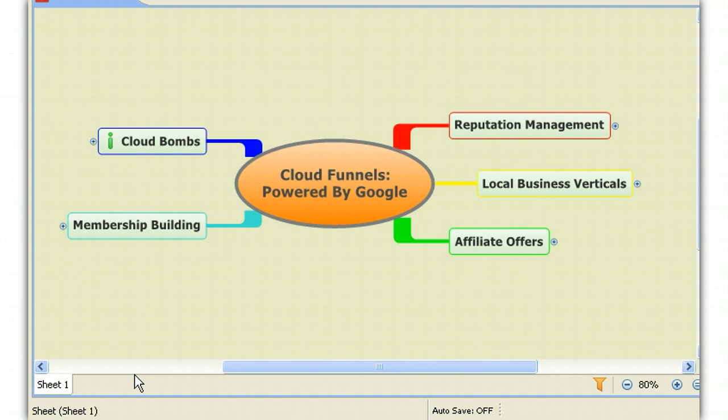So this right here is an alternative for those of you who don't have funds to invest in higher caliber customization. Basically, these cloud funnels are all powered by Google, and I use that because it's amazing what you can do with Google. I'm not just talking about Google Plus or Google Hangouts or YouTube. I'm talking about some other things that Google allows you to do. And in this course, I'm basically expanding on something that I gave away in my micro gig method, where I teach people how to leverage reputation management for local businesses using Google.